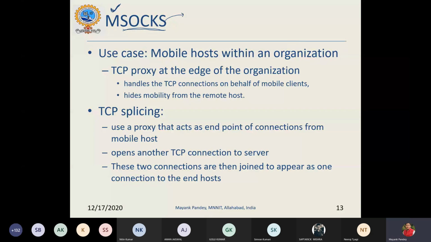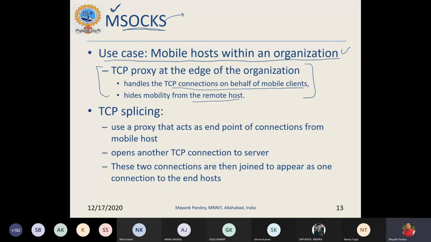This is utilized in some setups and use cases where mobile hosts within the organization are there. We can have a TCP proxy at the edge of the organization, which handles all the TCP connections on behalf of the mobile client and hides mobility from the remote host.